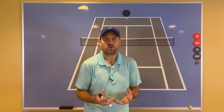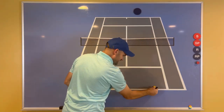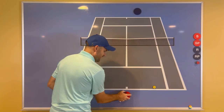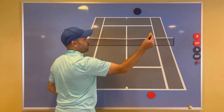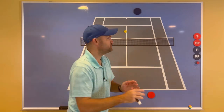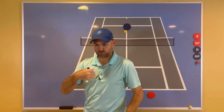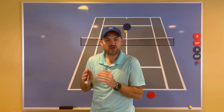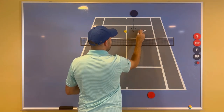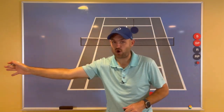We want to force our opponents into hitting weak shots. We saw Felix drive this ball really deep — the deeper you make the ball land, the more likely you force an error or a weak ball, and Yannick barely got his racket on it and the ball popped up short. When you go forward, don't go at the ball. If you go at the ball you're almost running into it with your chest and you're going to get jammed. Run to the side of the ball — that allows you to have an extended arm as you're striking.